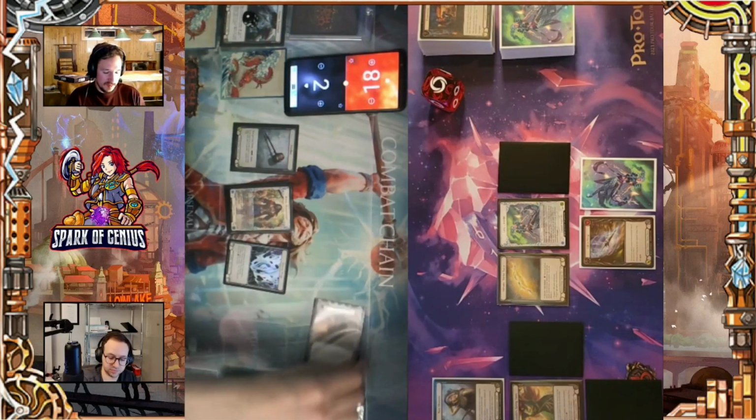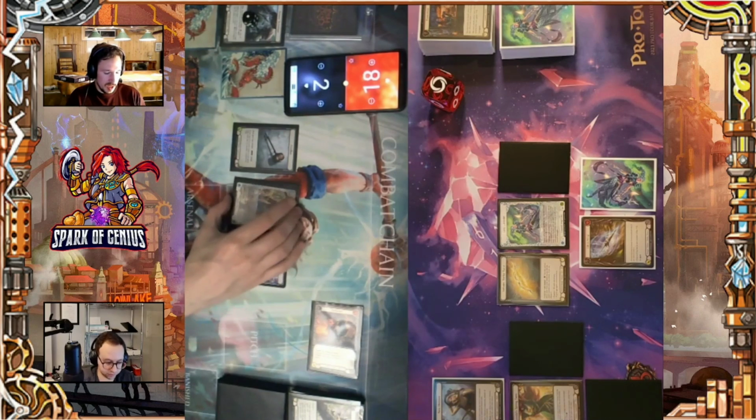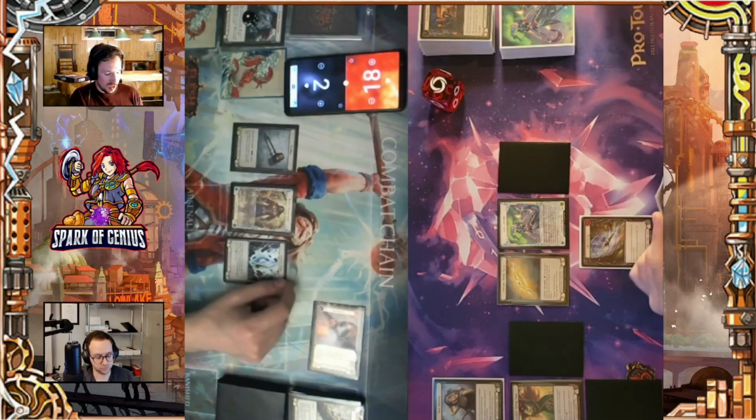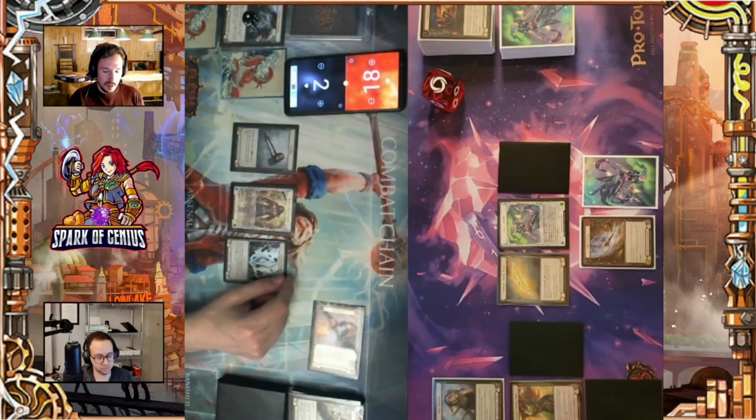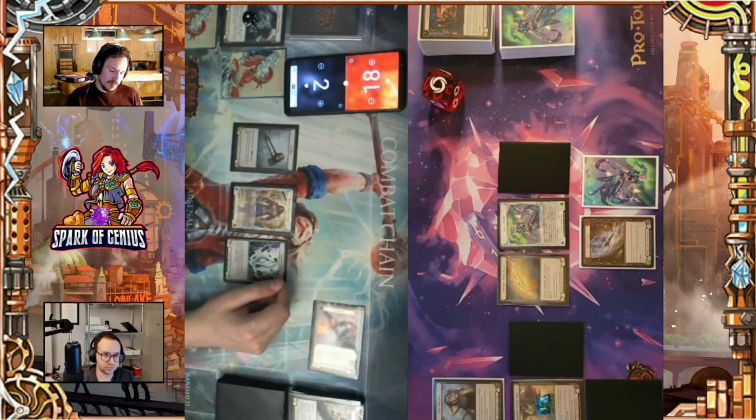All right, I'll keep it like this just in case. So yeah, buffs don't work. Kind of sad, but you're at 2, so what am I complaining about? Tunic goes to 1. I want to keep that, I think.